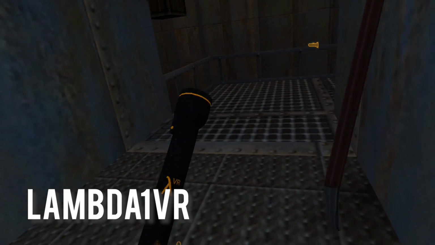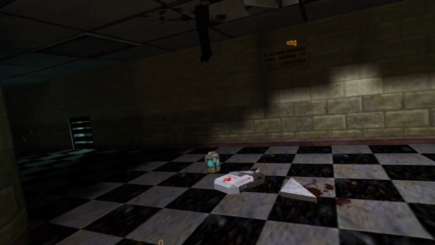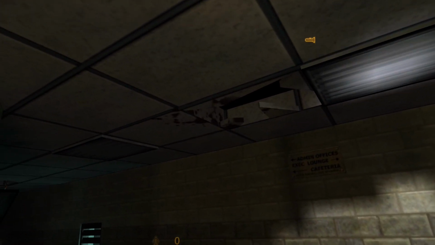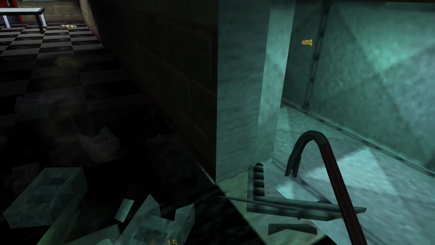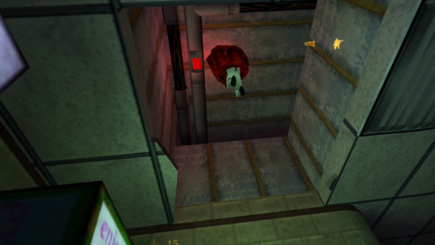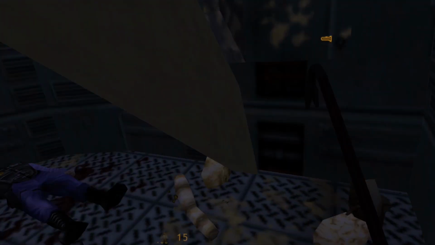Moving on, we have Lambda1 VR. Put simply, this is a full VR remake of Valve's original Half-Life PC game. Same campaign, same environments, same Gordon Freeman. This carefully crafted VR remake includes all the things you know and love from the original, plus a few new goodies. Revisiting the maze-like confines of the Black Mesa compound feels absolutely surreal in VR, as is the ability to beat down headcrabs by physically swinging my crowbar.